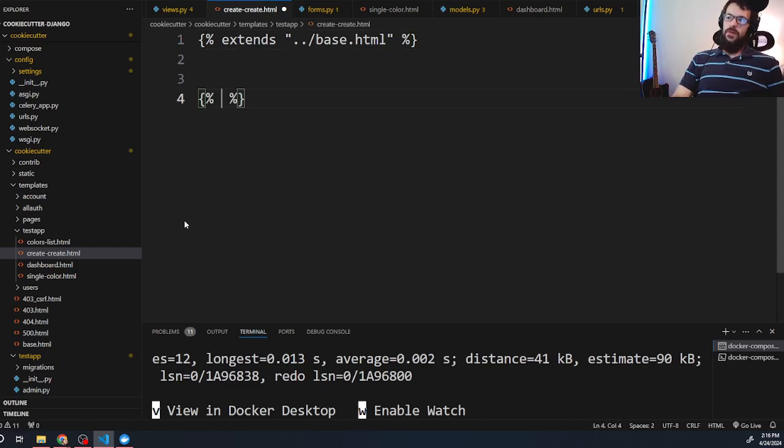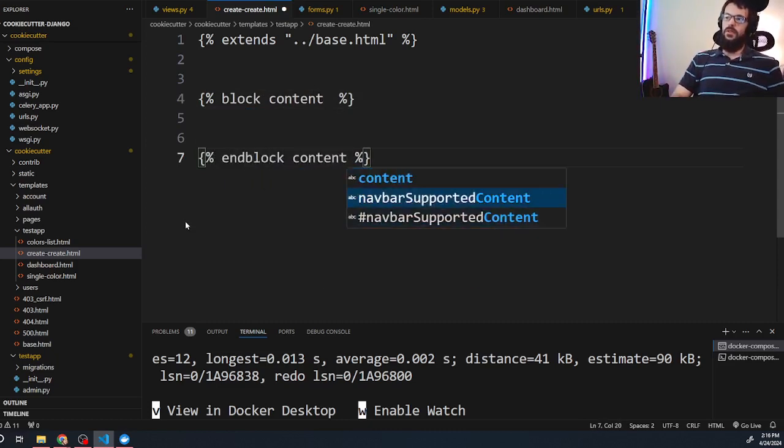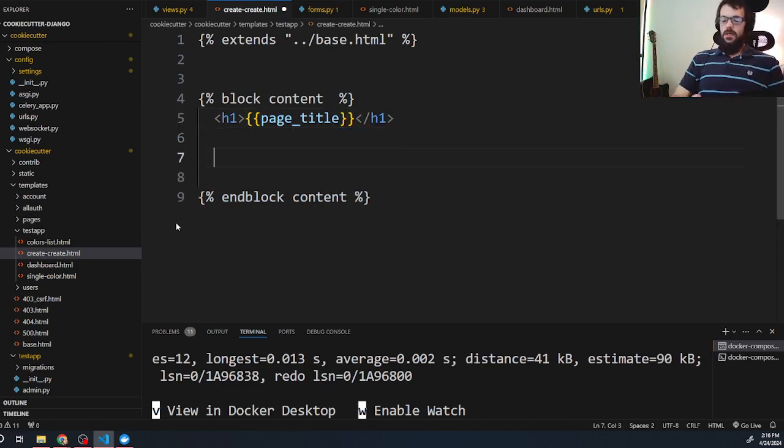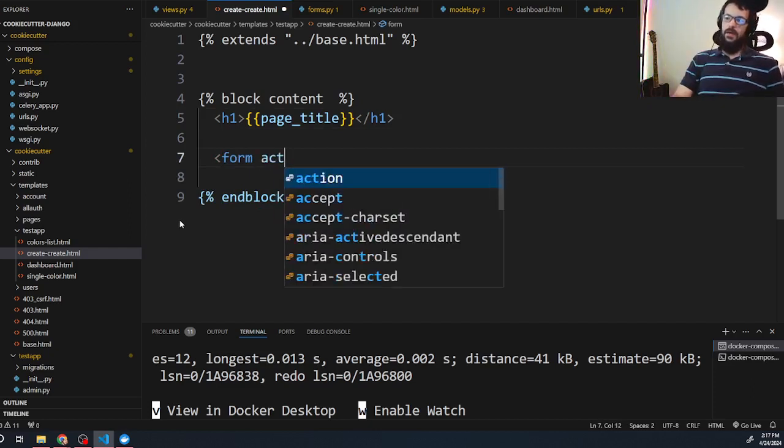So we have the block content. In the block content, H1 is going to be page title. And then we need a form. So when it comes to Django, if you're not familiar, you've got to have the action.